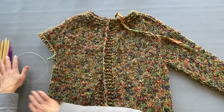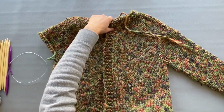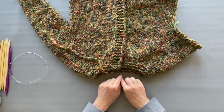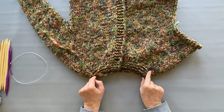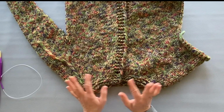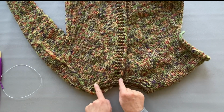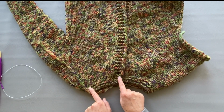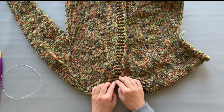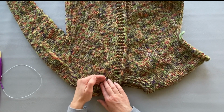This is bothering me that it's rolling. Anyway, I started here at the top. If we turn this around and cast on the stitches, I knitted 6 rows and I didn't do any increases. As you see, this is garter stitch. I was knitting back and forth, just knit stitches, because this is knitted back and forth, not in the round. And then I started increasing.